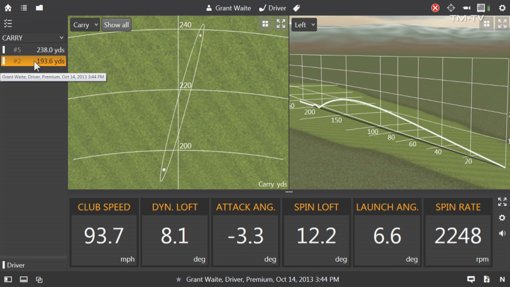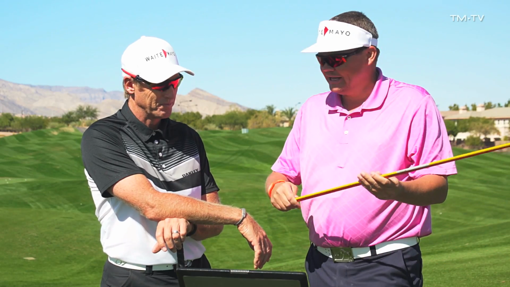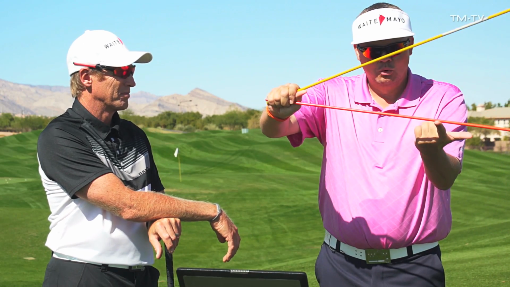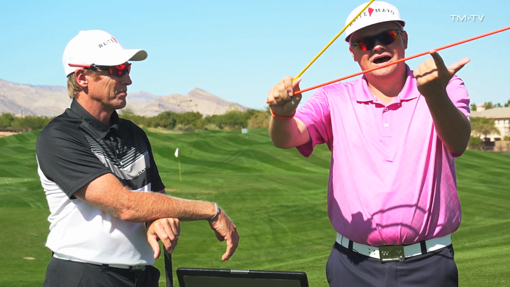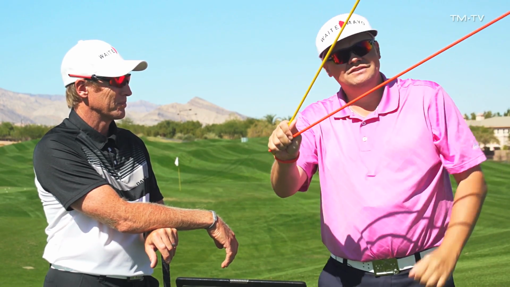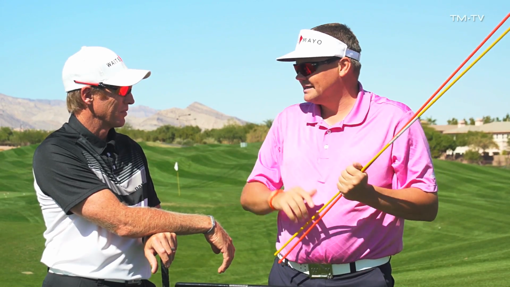And Grant, the second one, you hit it 238 yards at basically the same speed, basically the same spin rate. The only thing that changed, as we talked about before, was this bottom vector went up, the top vector went with it. So the spin loft was aimed more into the air. You launched it higher, low spin. That's the key to hitting the ball far.